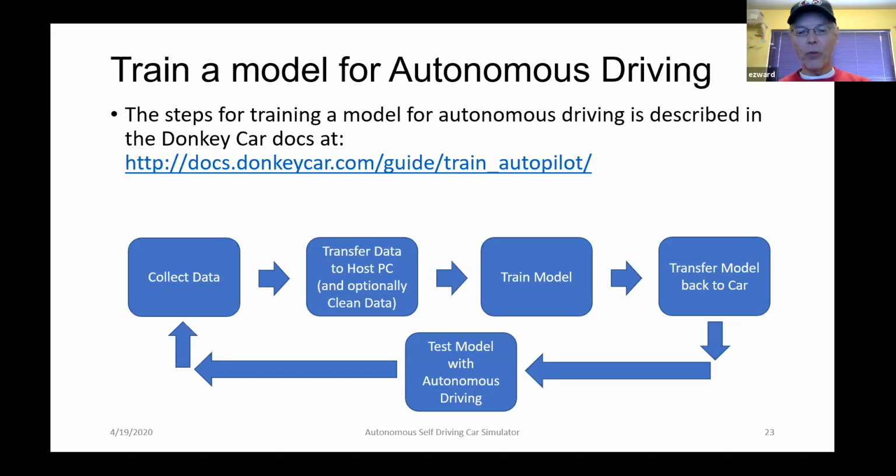But what I'm about to say is the same for the web controller. There is a command, and the reason I mentioned the game controller is you have one-button access to this command when you're driving with it. There are two settings I always use when I'm using my game controller to collect data. One of them is in the joystick section, and it says auto record on throttle. So you're not starting recording until you actually give it some throttle. Then it'll start recording, and as soon as you let go, it'll stop recording.